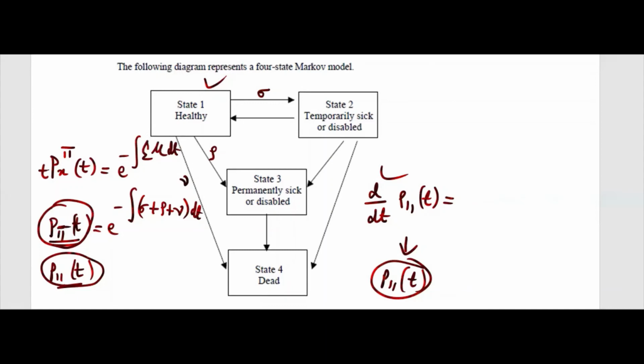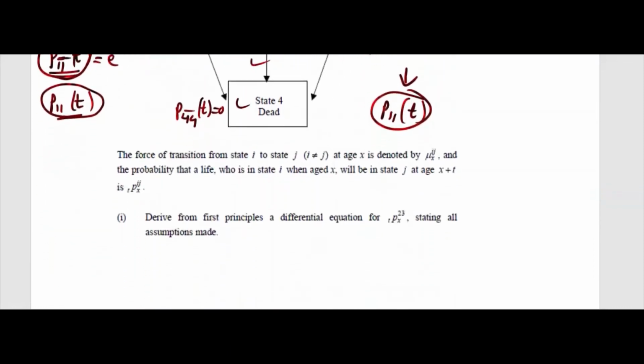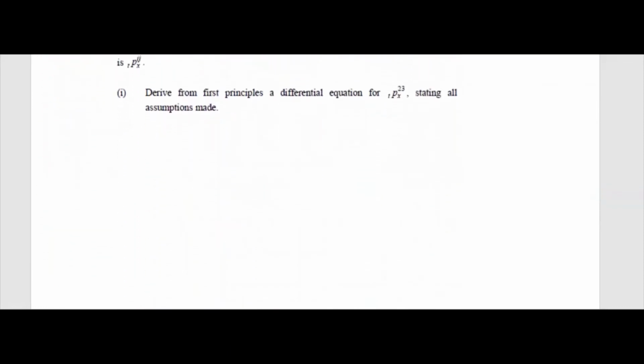And if you are using this state from 3, this is the only possibility, 1 mu will come. From 4 you are not going out, so if you write 4 bar t directly, you will get 0. So these are the things that will be required. So when you go through the problems, I'll send you the assignment. In this problem, you are solving this one.